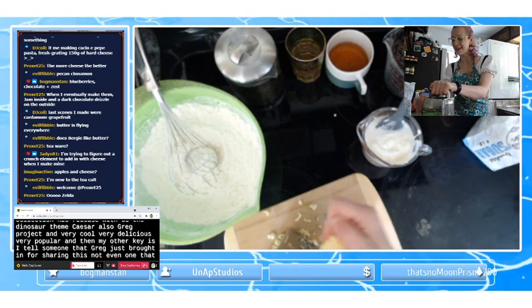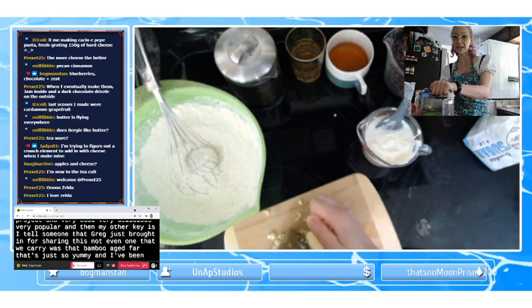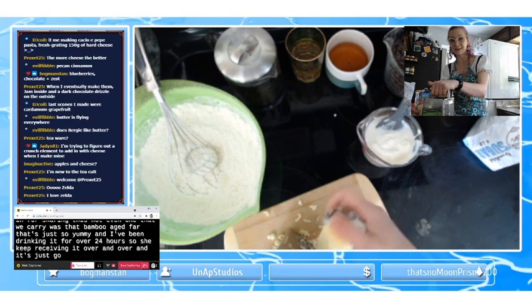It's not even one that we carry, but it's a bamboo aged pu-erh that's just so yummy, and I've been drinking it for over 24 hours. I just keep re-steeping it over and over, and it just keeps going and going.